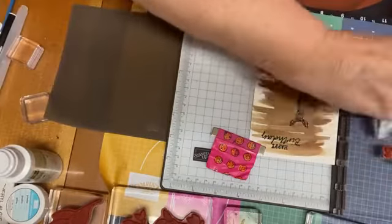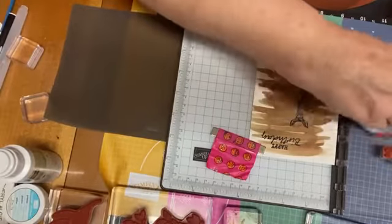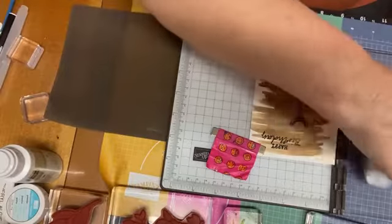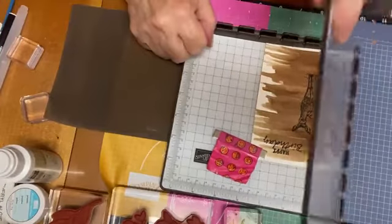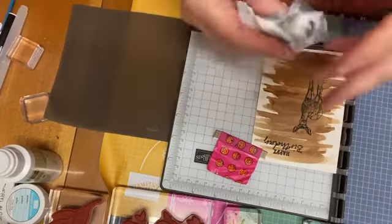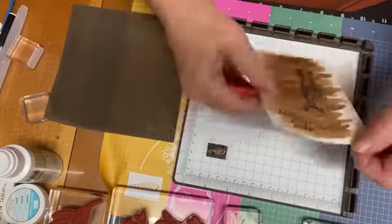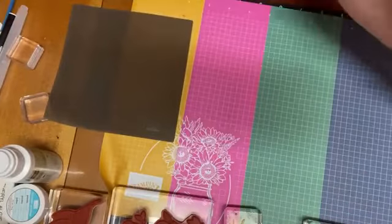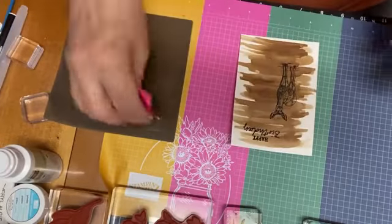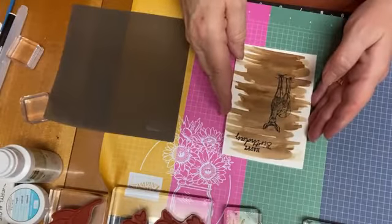I try and avoid using Stazon with my photopolymer. You can, but I struggle a bit with it, shall we say. So I'll take that off there. I will clean them properly on my cleaning pad later. Put on there.